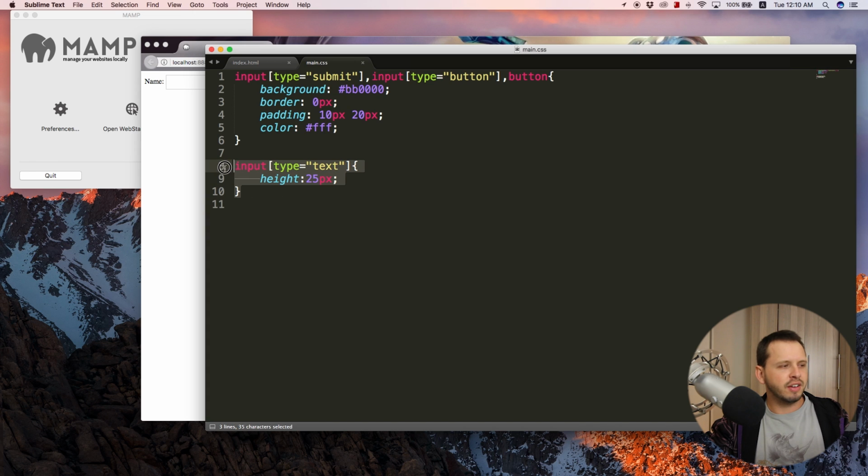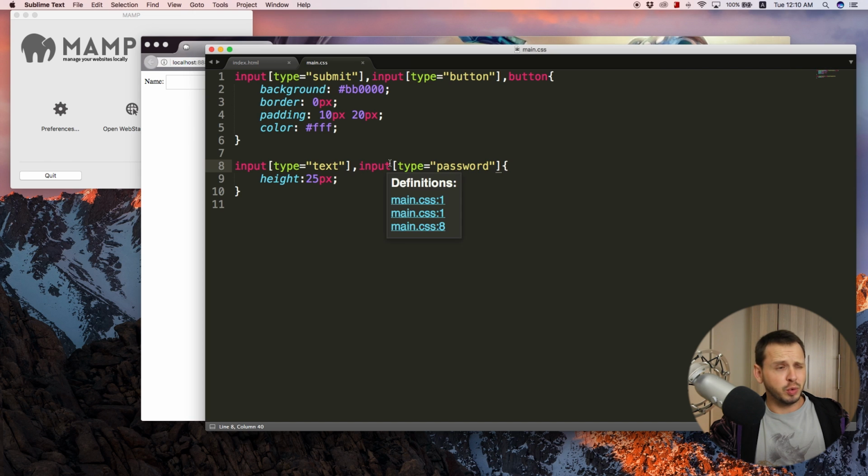And here where I have a styling rule for my text input, I can go ahead and just copy that and style the password field in exactly the same way. You simply just select password instead of an input with the type of text. You want to select the input of type password, right? Save that and yeah.